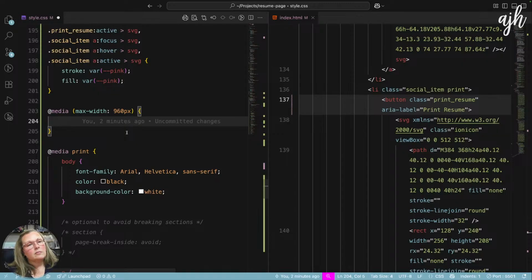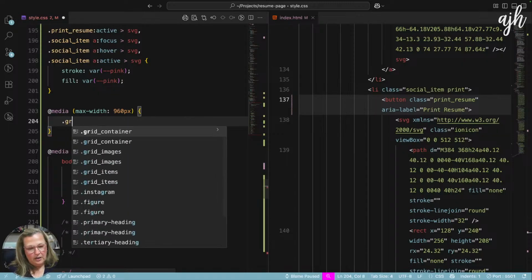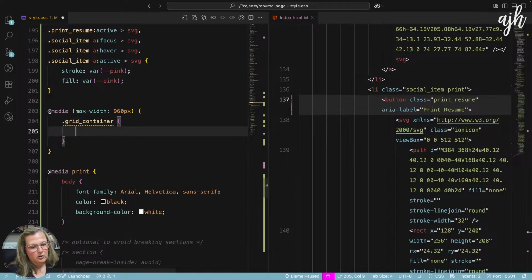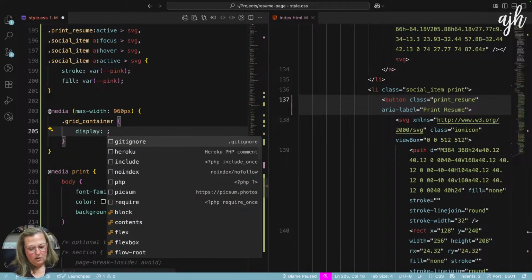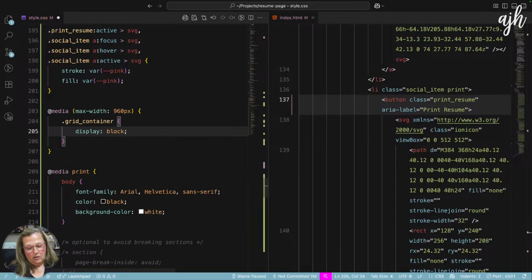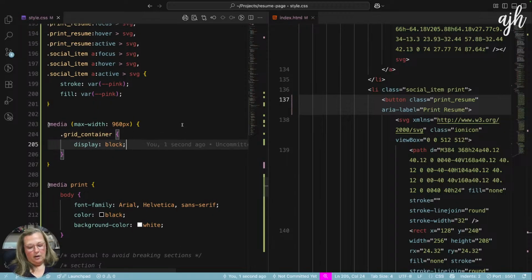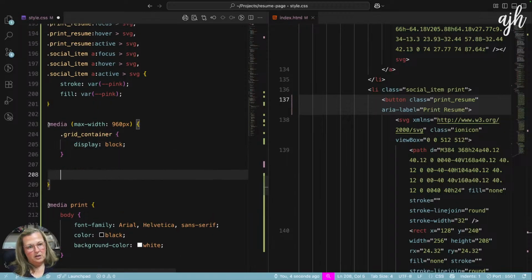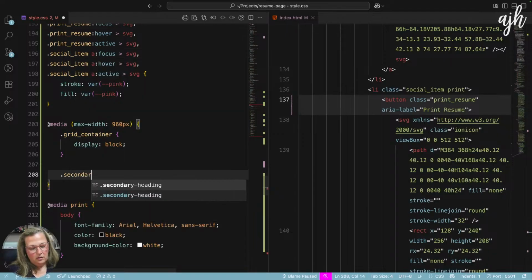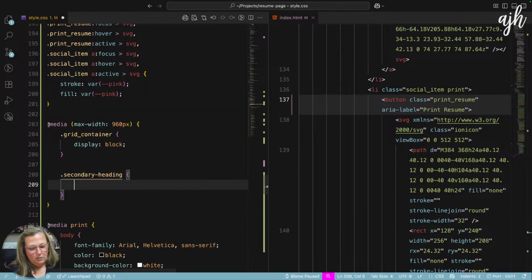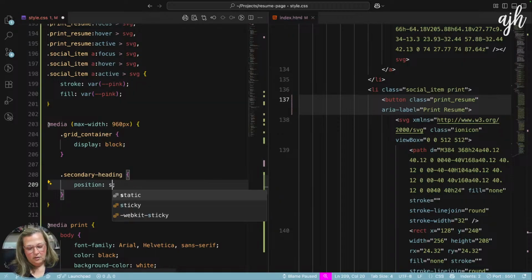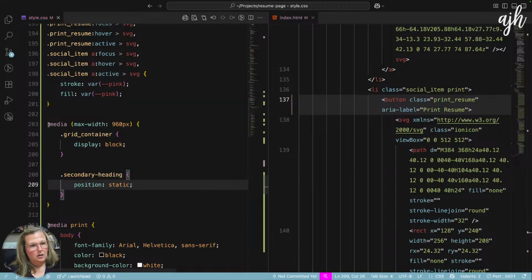And what was that? The grid container? Display block. And I think it was just the secondary headings. Secondary heading, position static. Remove that sticky.